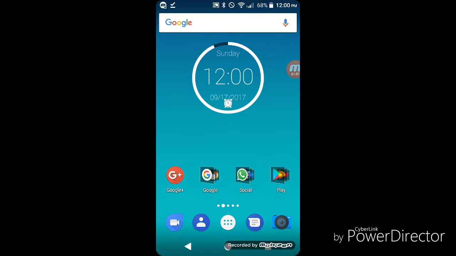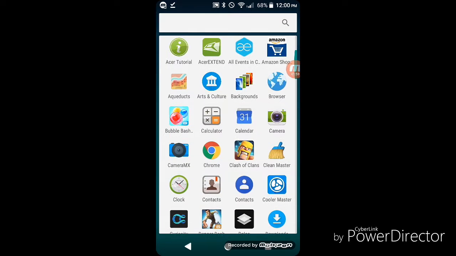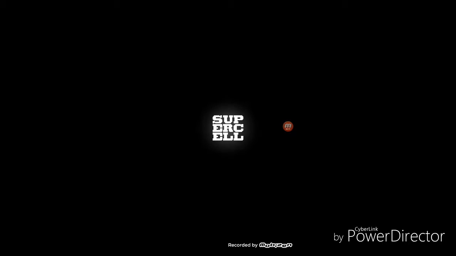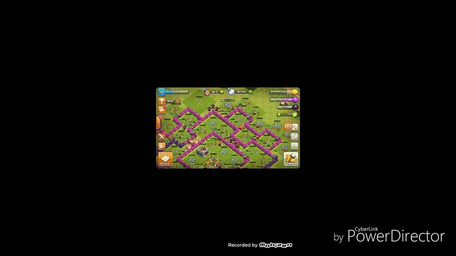It also applies to games too. Let me tell you about a game, that's why I play Clash of Clans. So I open it and see how much time it takes to load up. As you see here, you can see the time it takes to load this much. You can see here it loaded in too much time that was practically not required in the true sense of the term.